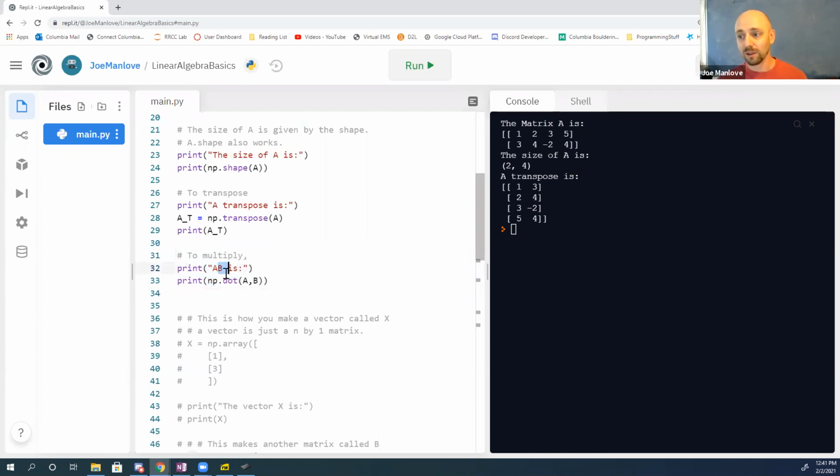So is it the matrix B that I want to multiply by here? No, we need A underscore T. Okay, so I put A underscore T here. Did that change what I'm multiplying? No, you need to change it next line as well. Yeah, so remember that this is just printing out text. So this is the spot where it actually needs to change. And keep in mind that the text you're printing out, or what's written in the little gray stuff, can lie. The little gray stuff doesn't get executed by the computer, and the person who wrote it may have been wrong, because the person who wrote it may have been you or me, and sometimes we're wrong. So take what's in the gray with some skepticism.